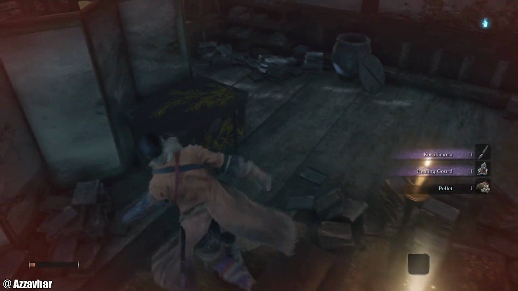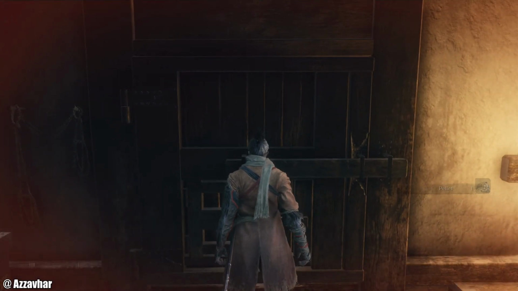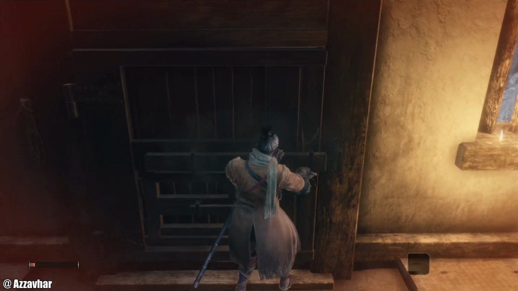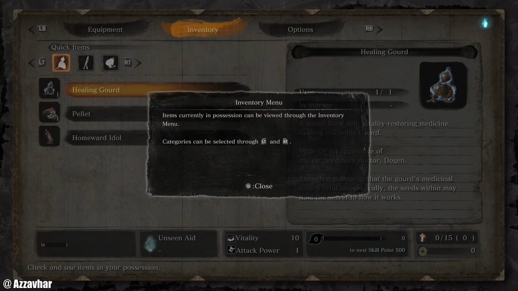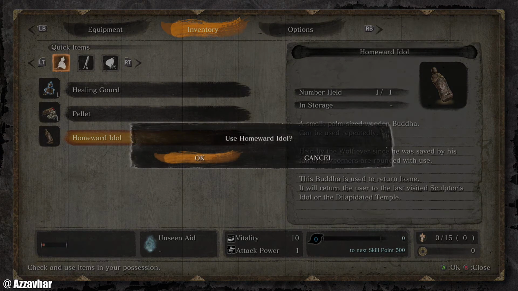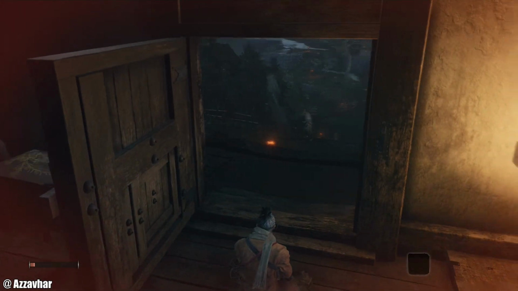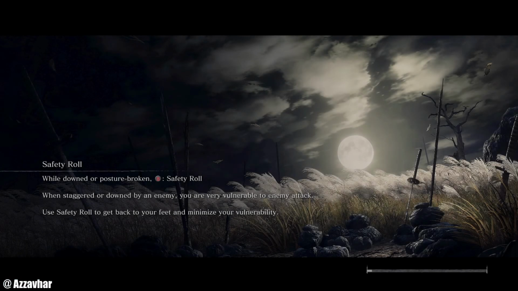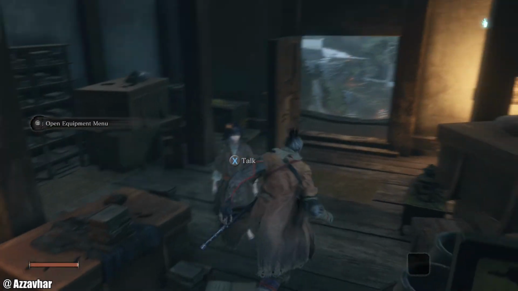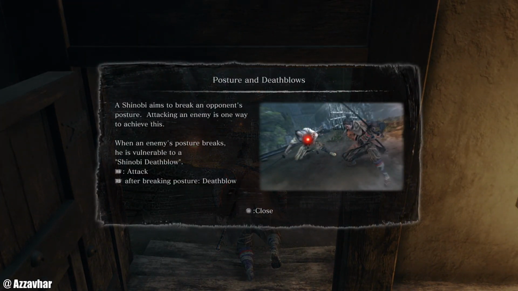So up at the top here, grab this pellet. Head to the door. And we currently have 1 HP. Instead of using our healing items, we're going to use the Homeward Idol. Press last idol, which will teleport us, put us into a loading screen, and will actually bring us back next to Kuro with full HP, without using any healing items.